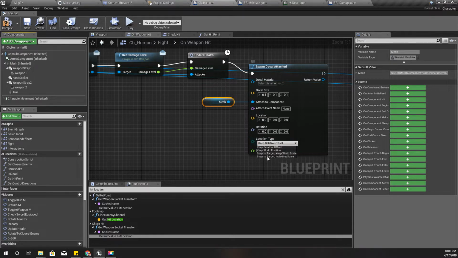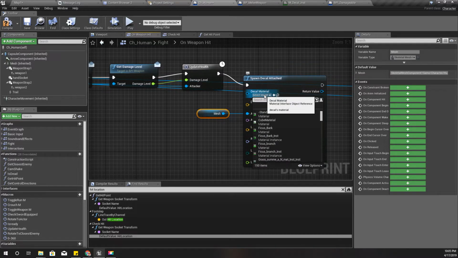Let's make this snap to target, and lifespan, let's make it 10. It should be in seconds, right? Let's keep it 0 for now.